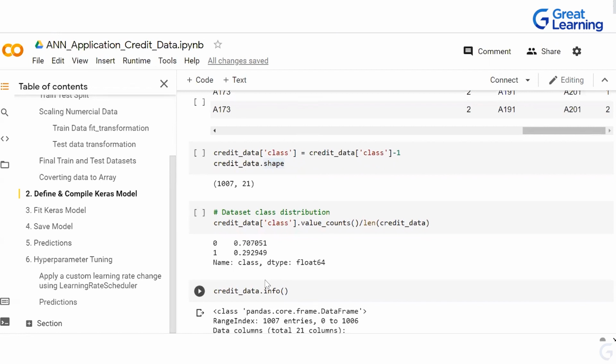Which is pretty much fine. We don't have to worry about the skewed distribution. A 30-70 ratio is okay, acceptable in the industry. But in terms of the credit industry, it's heavy, a little heavy because the data is modified. Generally, we find 5 to 10% defaulters, even less than that. So the defaulter rate cannot be more than 5%, because then it'll be a huge cost to the bank, right?